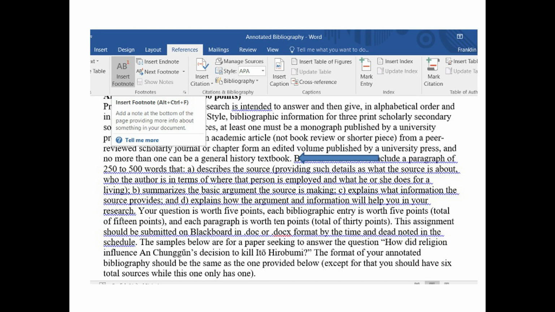Use insert footnote. That will make it so that what happens is if you move the footnotes around, they will automatically renumber. The footnote will follow the text properly. It makes your life very easy. Make sure you do it right the first time, right? Use the insert footnote, and it's under the references tab, right? It's under the references tab.